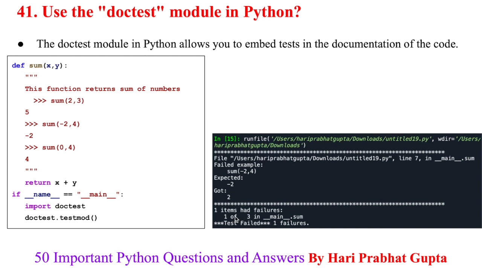Using the doctest module is useful because it allows you to ensure that the documentation for your code is accurate and up to date, as well as provide a way to test the code itself. It also makes it easier for others to understand how to use your code correctly, since the examples are included directly in the documentation. However, it also has some challenges. It is important to note that the doctest module is best suited for simple test cases and may not be appropriate for more complex tests. Additionally, you should still use a more robust test framework like unittest or PyTest to test more complicated functions or classes.